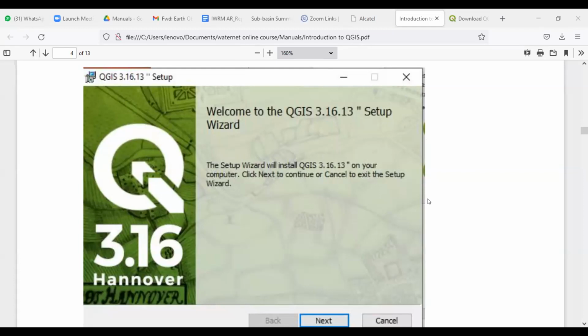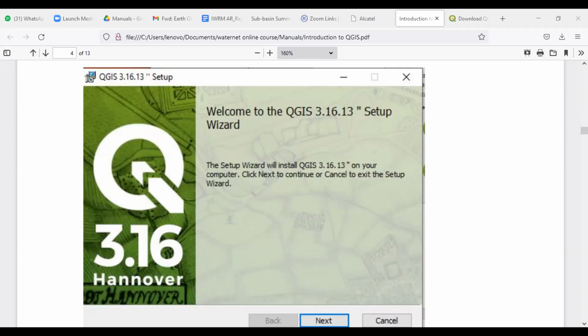It's rendering map canvases so that you can use it efficiently. So here is the QGIS main window.